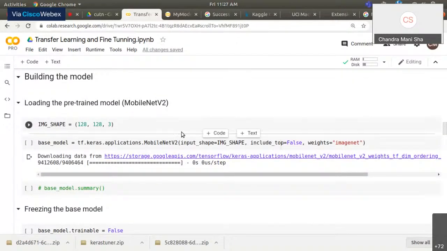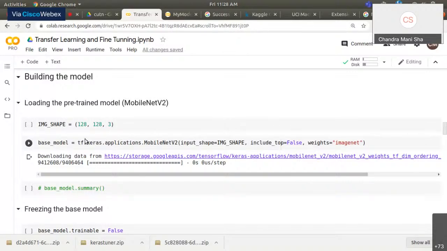So if you are using any pre-trained architecture, then you need to Google what should be the image size for that, and you'll find the doc string and the documentation for each type of pre-existing architecture. Like for ResNet 50, it is different. For VGG 16, it is different. For VGG 19, it is different. For this MobileNet V2, it may be different. So you just need to Google that. We'll be providing the images in the size of 128 by 128 and 3 channels.